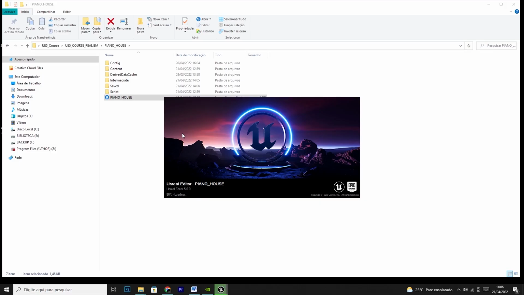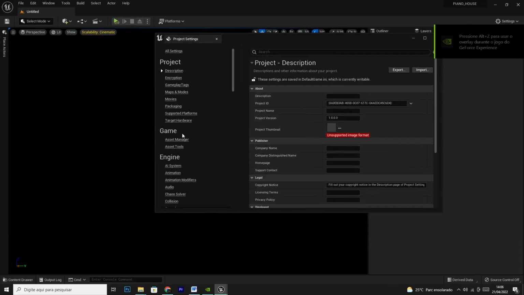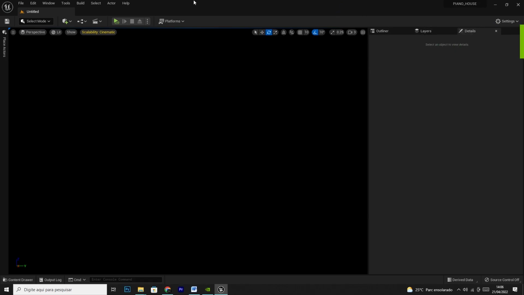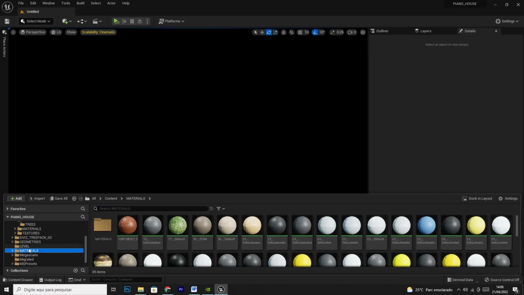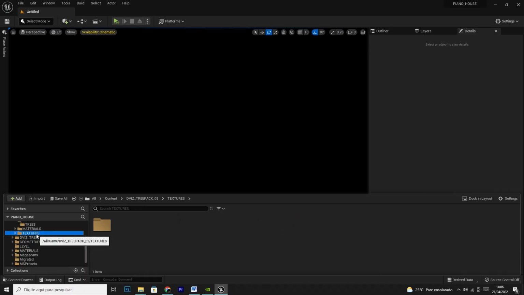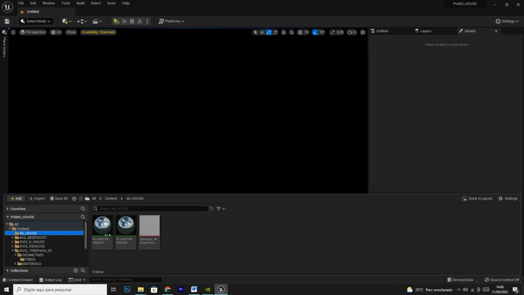So not necessarily we're using all the materials of the project, all the textures that we have in content. So probably there are textures and materials in content that we're not using, okay? Maybe in some moment here in the course we duplicated, we changed the textures, we created another material, and that was accumulating, okay, a lot of materials, all right, and other things here in the content, and that takes up space on our HD. So what can we do?